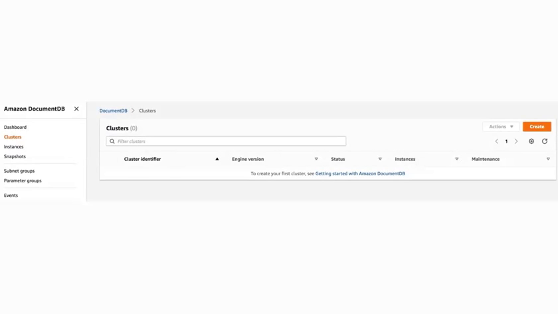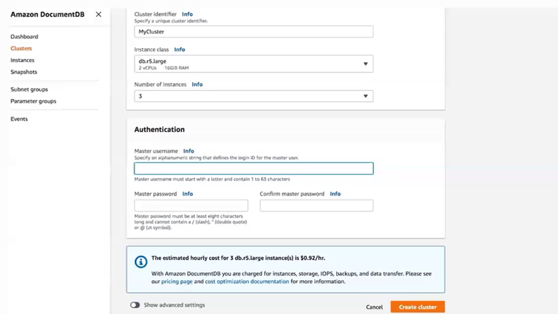Whenever you newly open this DocumentDB dashboard, it will look like this. Since I'm newly opening it, I do not have any clusters, so I'd like to create one for this lab, and I'm just clicking on create. After clicking create, you will be redirected to this page. You can see the cluster identifier. Among clusters, you want to identify a cluster, right? So you need to provide the cluster name. I'm putting the cluster name as my cluster.